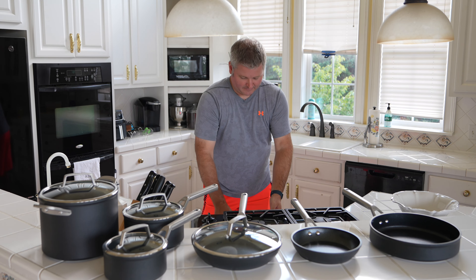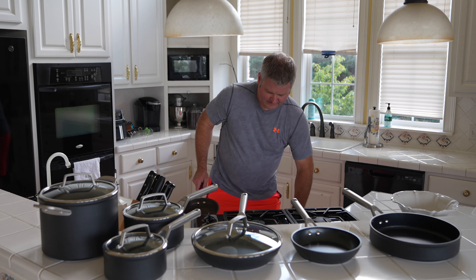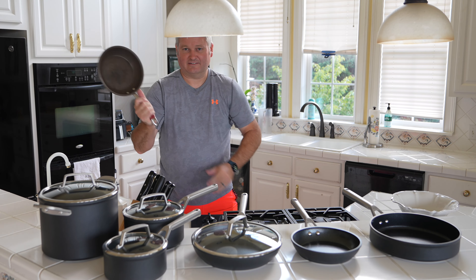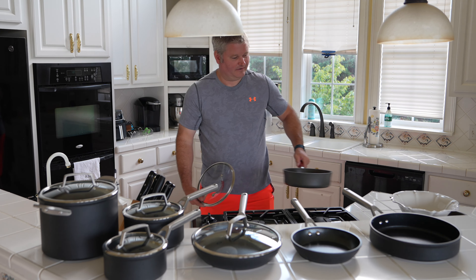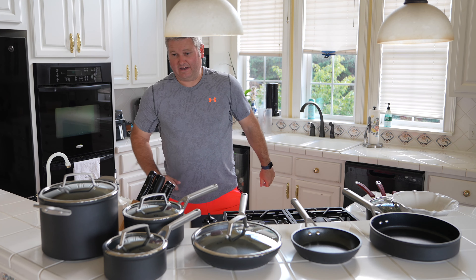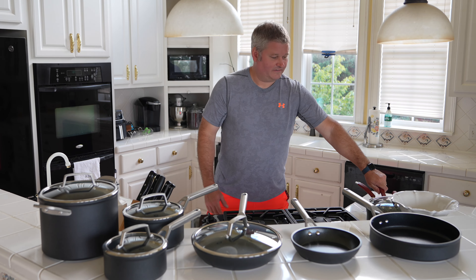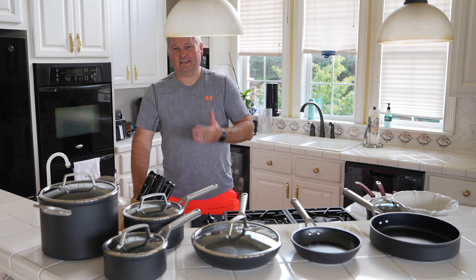Just to show you — this is one of the old pans, and you can see this is not the Ninja. This is an old pan. You can see how raggedy the bottom looks and how awful the non-stick surface is. So these old pans are going to the donation pile because they're raggedy and worn out. That's why I went with the Ninja Never Stick Premium — they should last a long time, and unlike my old ones with padded insulated handles, these Shark Ninja Premium Never Stick can go in the oven.